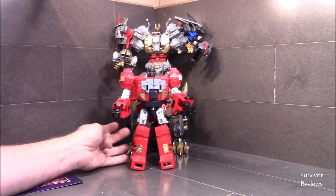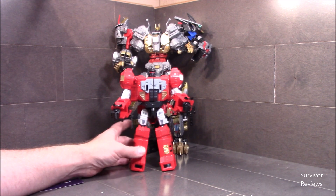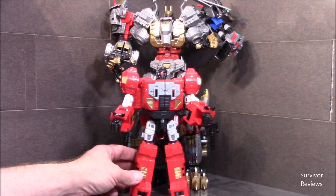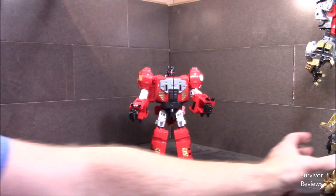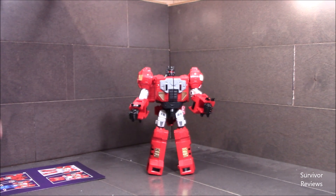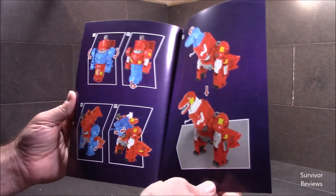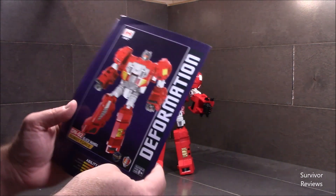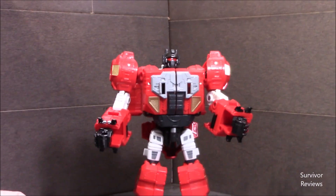Now again, this is the Volcanicus with the TW — TDW — whatever set it is, it's an upgrade set. So he's already a little bit bigger. Let me zoom in here so you all can see the difference. He comes up to the crotch of Volcanicus. So when I do scale comparisons, I'll take Volcanicus here and I'll disassemble him, because that's basically what it's going to entail. We will take a look at the figure in that manner. The instruction sheets are extremely simple, but I happen to know this figure so it shouldn't be that difficult. Why don't we zoom in and take a better look at the figure.